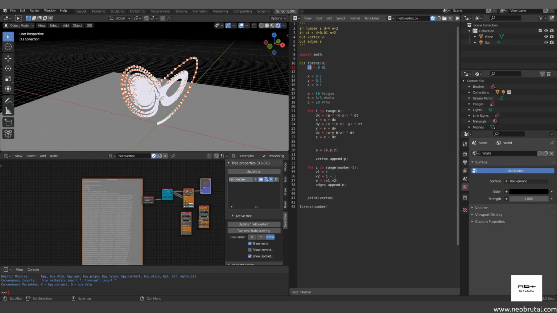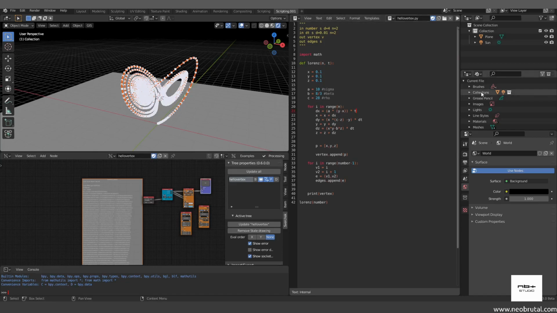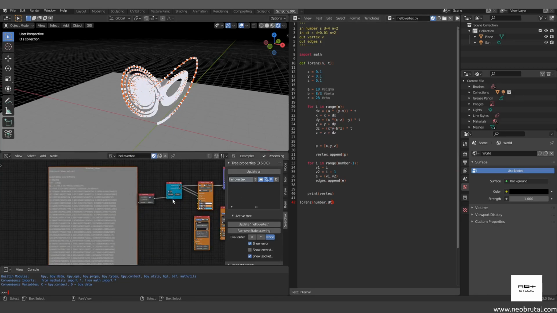So now we actually don't need this here. So here, comma, dt, or we can call it t here, and then actually multiply everything here by t. And so I'm fitting the dt value I'm gonna get from my node to the t value in my function, and then it's gonna call it right here. So let's see if this works.